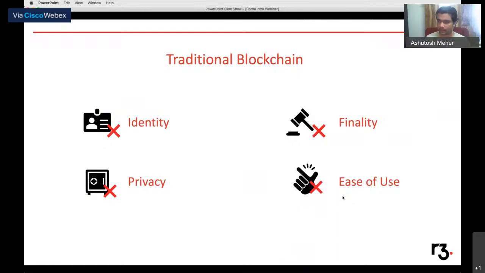The third thing, which is also important, is around finality. Most of you know blockchain, so you might have done some transaction in blockchain. Let's say you have transferred some bitcoins or some ethers to someone. So generally, let's take an example of Bitcoin. The way it works is you do a transaction, and there is a probability that the person whom you're trying to send that money to will receive it within 1 hour, because there is this concept of blocks.